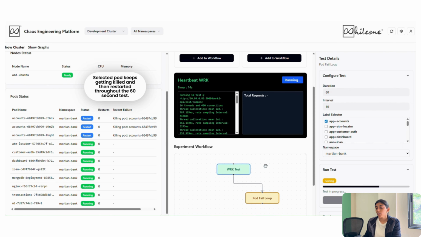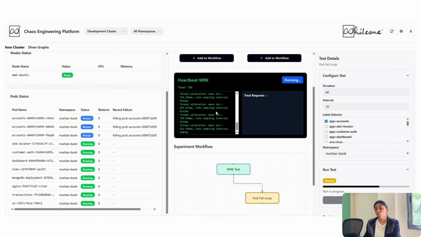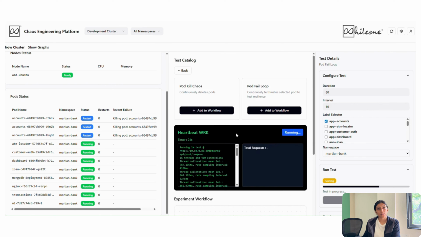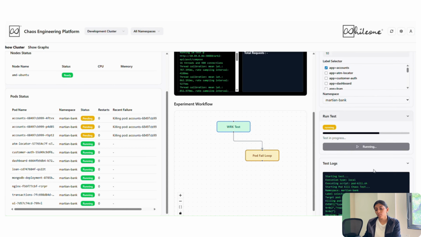Once I click on run, as we can see here, all three replicas of the accounts pod go into a continuous restart and pending status loop.